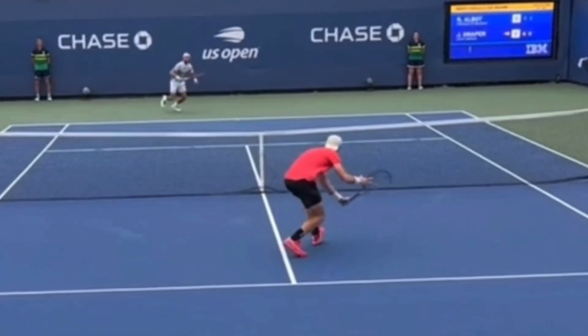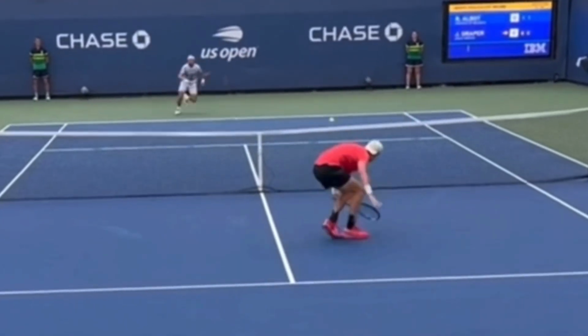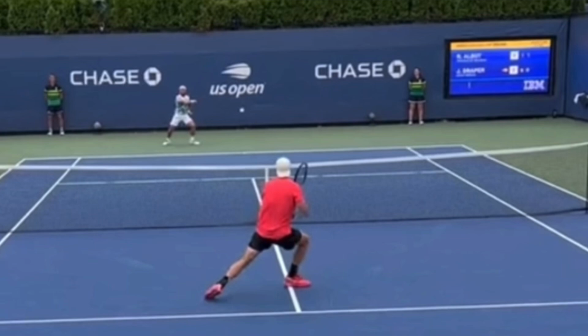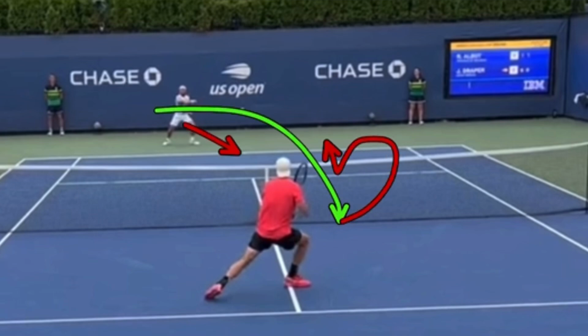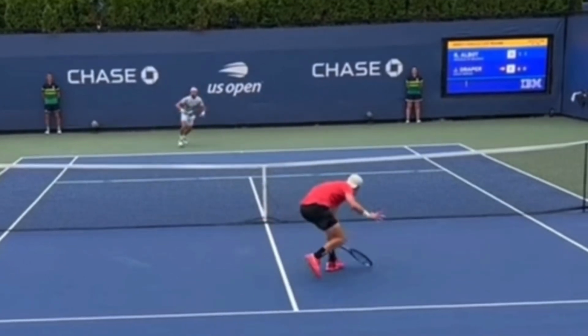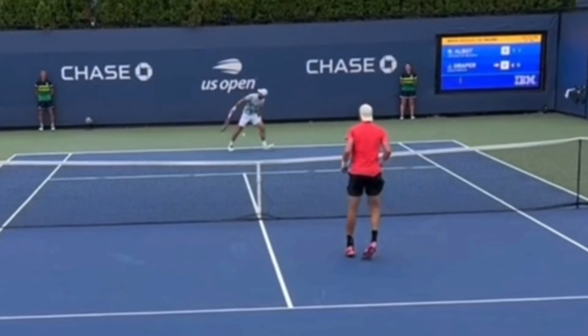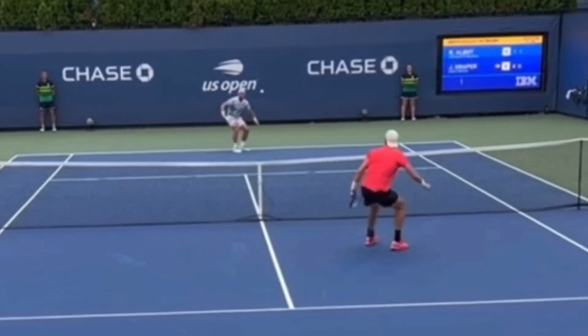The reason the ball goes through his legs is because he's actually running forward. See, the opponent is smart. When you hit the ball to someone's feet, you should follow it up by running forward in case they hit short, and you can run it down and then go for the pass on the second shot. So the opponent's coming in, and as he sees the ball come at him, he gets out of the way and allows that ball to land out.